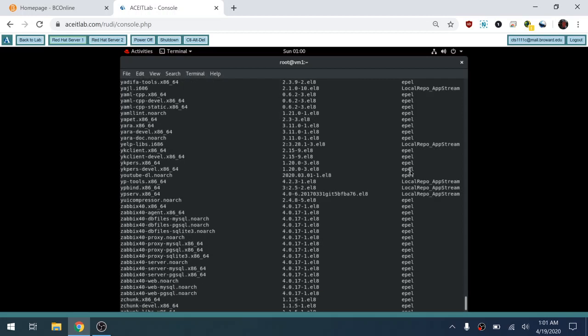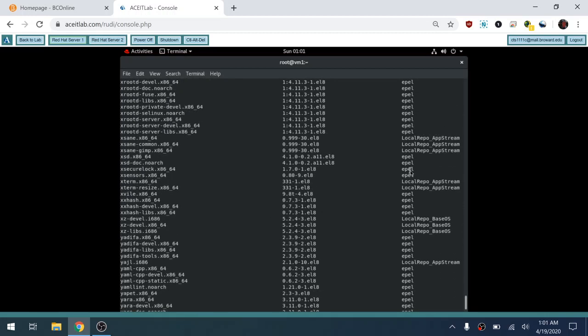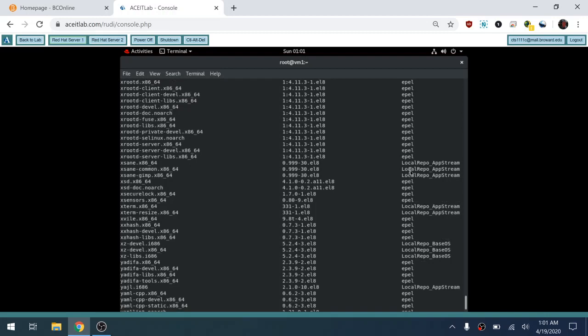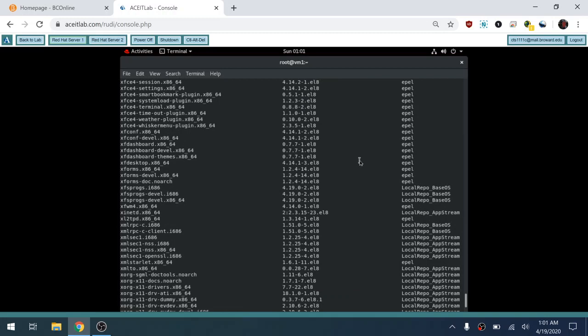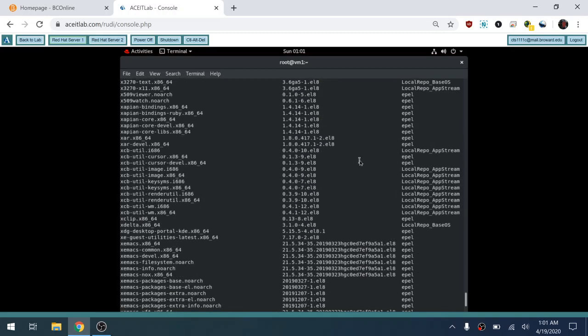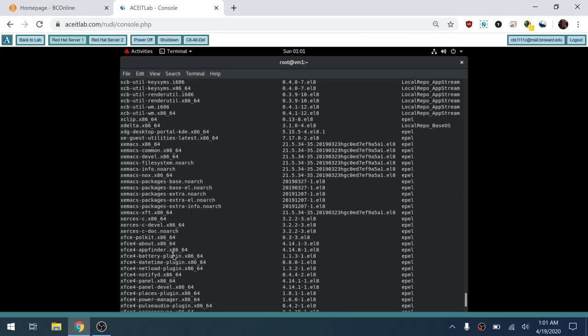And I can install software that normally I wouldn't have access to, like Xemacs. That's not included in the Red Hat repository. Xemacs is like an email client, a web browser, and a text editor, all built into one. It's kind of old software.